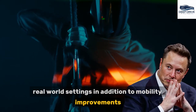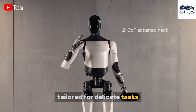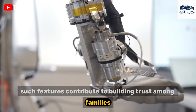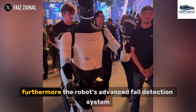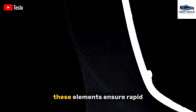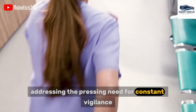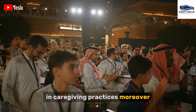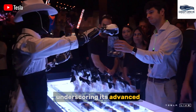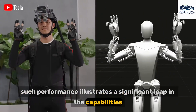In addition to mobility improvements, safety enhancements are paramount. By doubling the number of joints and integrating sensors tailored for delicate tasks, this robot is equipped to assist in kitchen environments without posing risks of harm, contributing to building trust among families who care for elderly loved ones. Furthermore, the robot's advanced fall detection system, coupled with its IP54 rating, plays a critical role in elder care, ensuring rapid responsiveness to emergencies. The second-generation Optimus robot achieved an impressive 94% success rate in task completion, underscoring its advanced independence and adaptability.